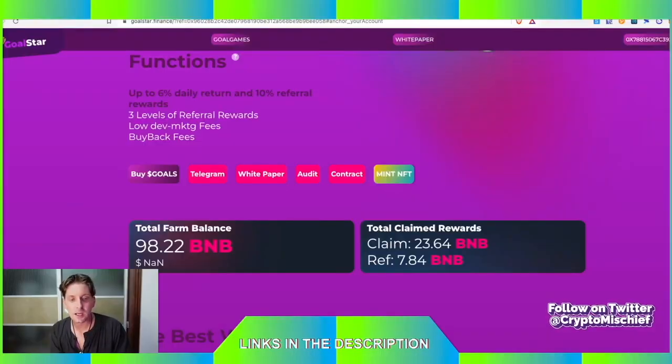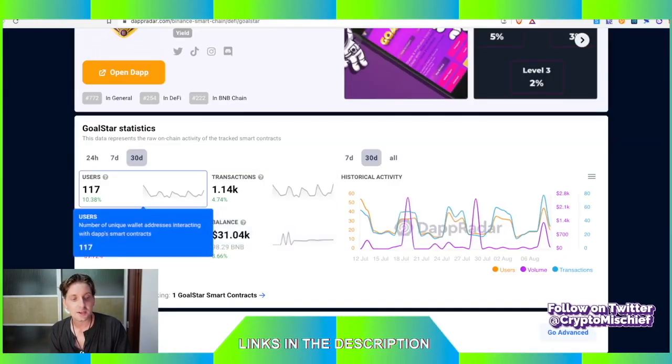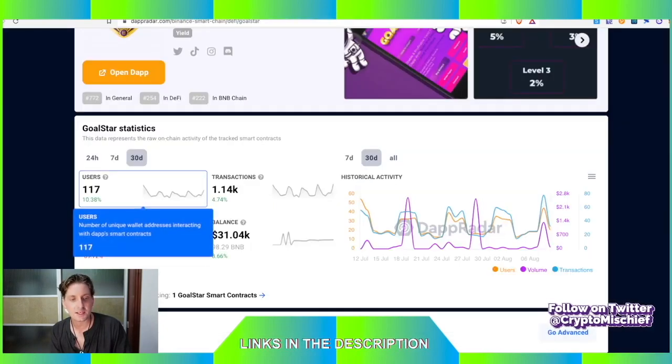The audit, you can click here and you can check that out by yourself, right? In the last 30 days, we've had 117 users, which almost matches up with the BSCScan.